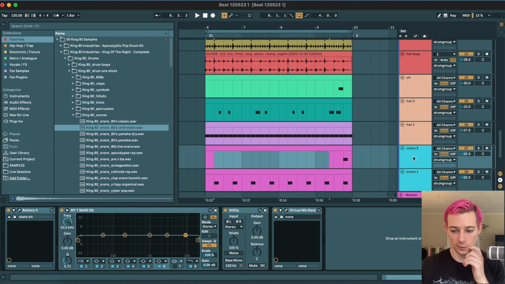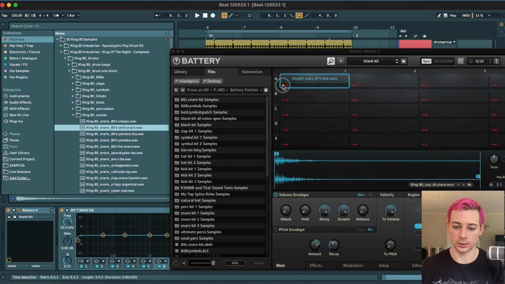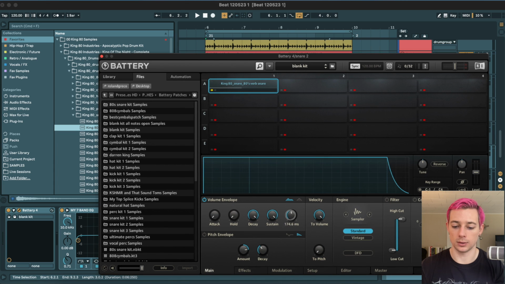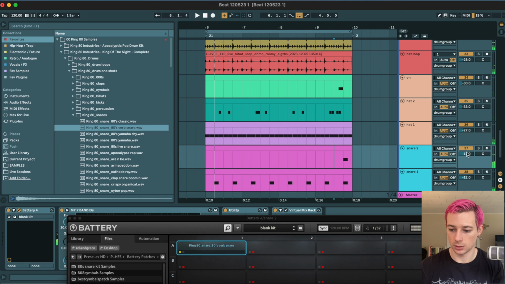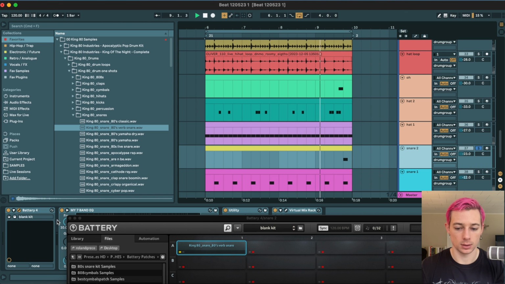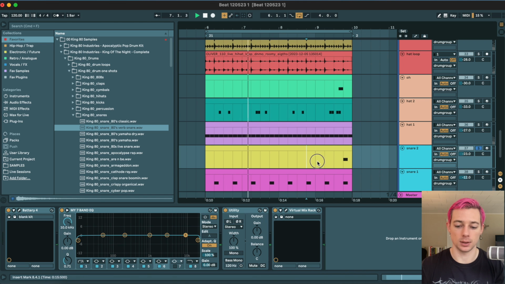There it is, 80s verb snare. You need a verb snare on you at all times. Keep that thing on you, you know what I mean? Just lower it. There we go. No mixing required with King of the Night. Listen to that. That'll take you back 40 years.